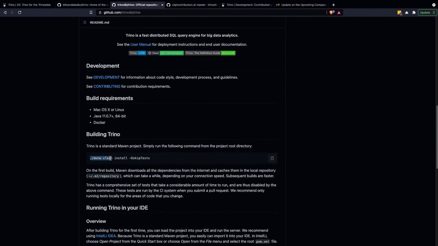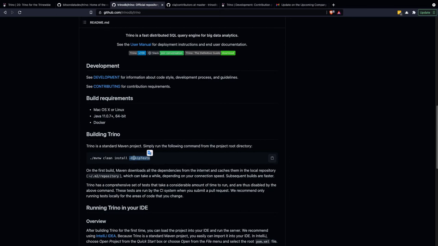You see this simple command, maven clean install, and then you have this one option here, dskip tests. What this is doing is calling on Maven. We have a special Maven script that is defined in the Trino project to handle building. And Maven has these typical phases of the build process that it defines. So the phases that we're running will run a clean, which means clear out all of the stuff I had done in the last build. I've changed the code, so I want to clear out all the old build files, and do a new one. And that is what install is doing. So out with the old, in with the new with the install part. These are the two phases that you'll run.